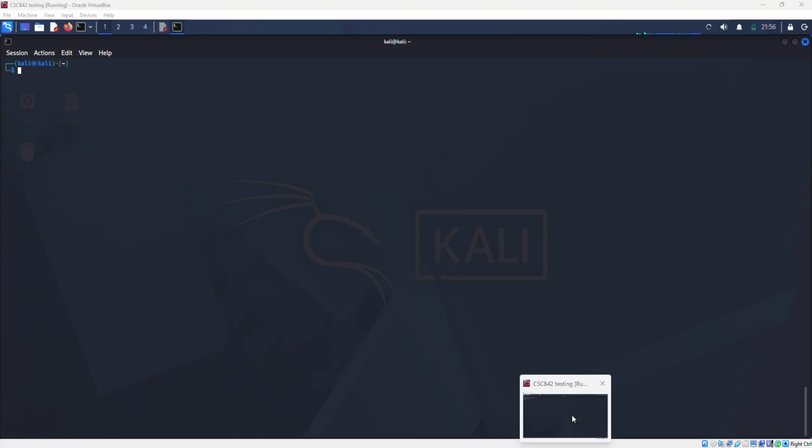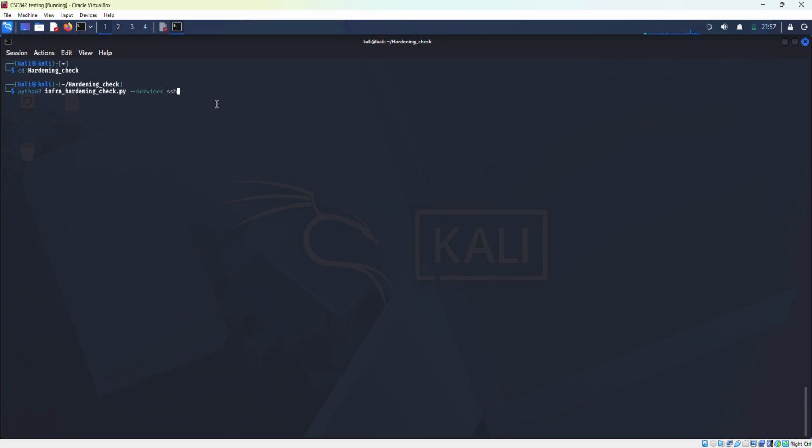I have Kali Linux here, where I'm going to show you how the tool works. We can get into the hardening check. I'm going to run it on the SSH service to check if SSH is well configured, because this is basically what the tool does.